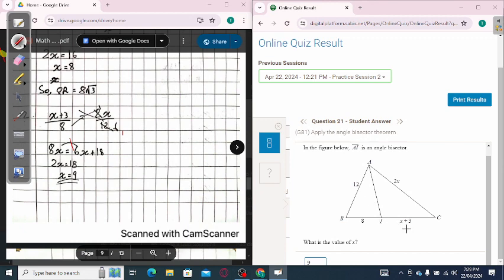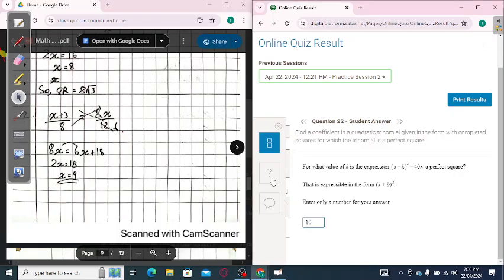Okay. Listen. So you do this over this is equal to this over this. You simplify everything, you cancel out and you cross multiply, you'll get x equals 9. And they just want the value of x. They don't want IC or BC or anything. They will ask you sometimes in the exam, what's the value of BC? They won't ask you for x, so please be reading the question.